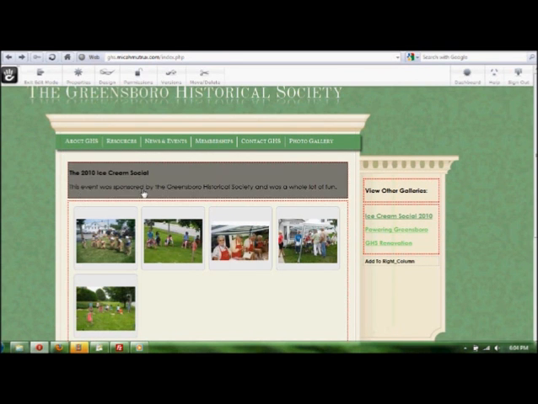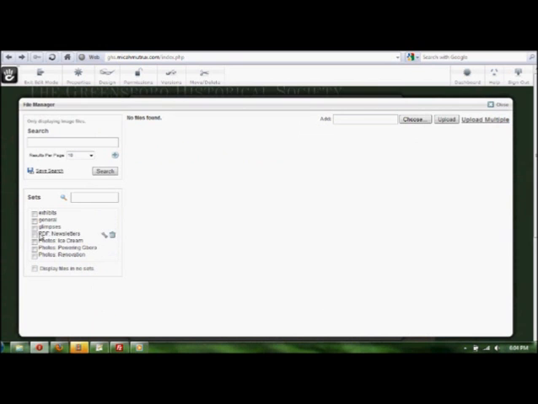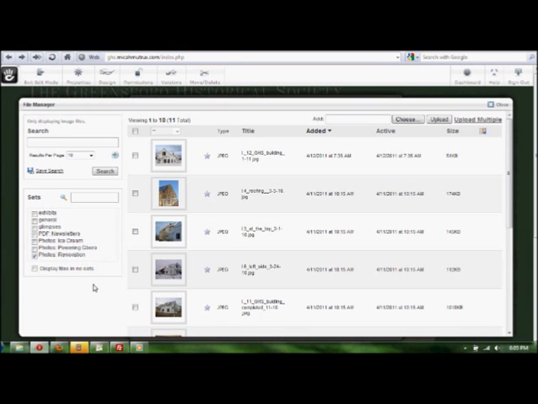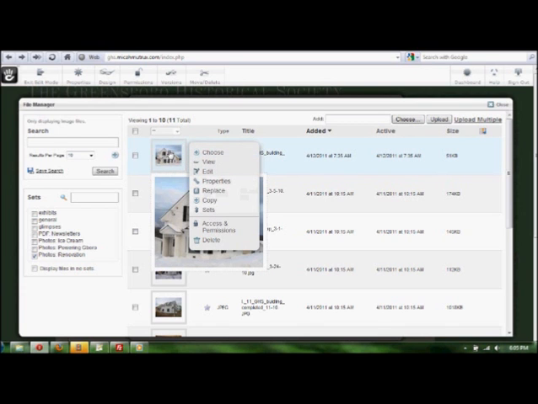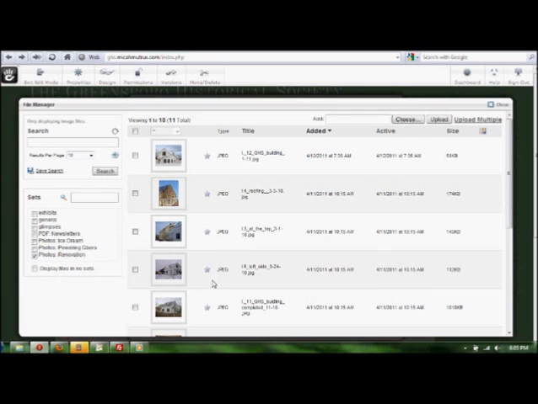So if we return to our file manager, we see that the name was changed there. And last thing I want to show you is that you can edit the set properties of individual files whenever you want. As well, if I just click on our pretty picture of the snowy building here, there's your sets option. You click this, and now you're right back to that familiar screen. Create a new set if you want, remove it from a set, or add it to another one. That is about all there is to sets.